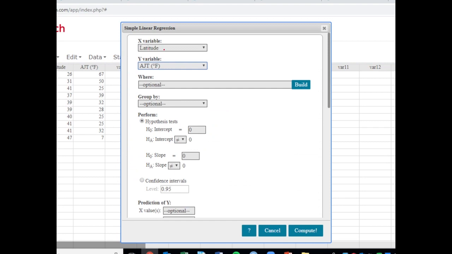So here we would enter our x variable, we would enter the y variable. All right, and be careful in entering those, because if you put those in backwards, you're going to have a different line to deal with, and you just did the analysis incorrectly. Everything's going to be wrong at that point with the output. So make sure that you take great care in defining what the explanatory variable is and what the response variable is. Okay, then you would hit compute.